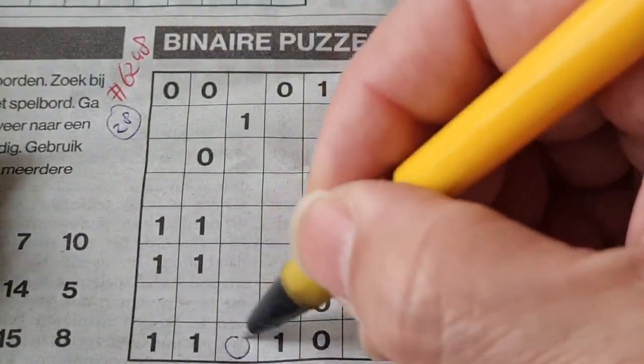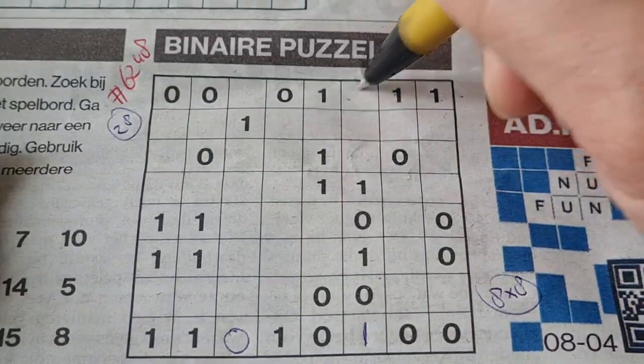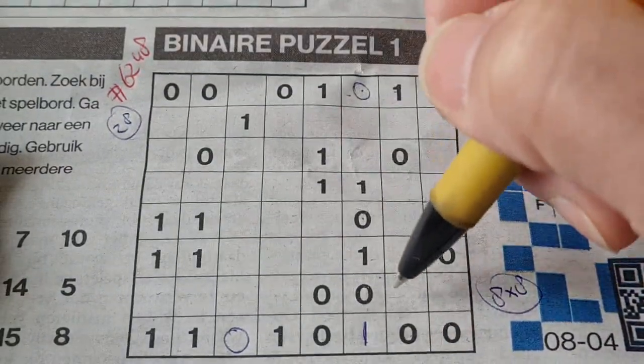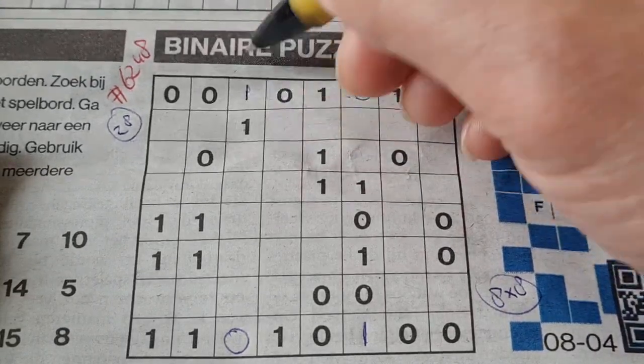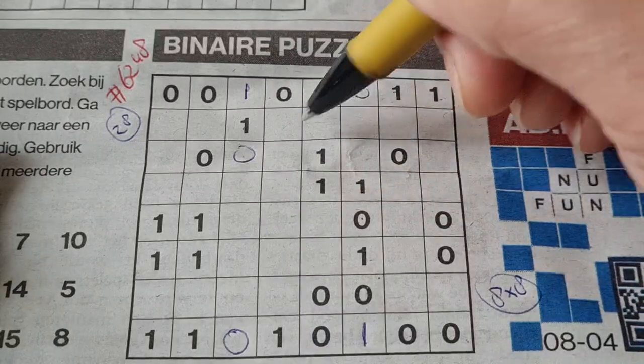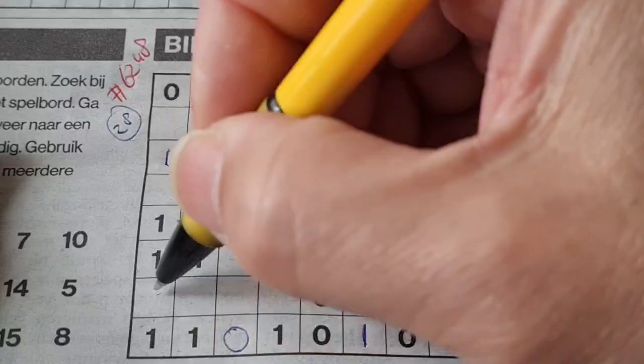Between the 1s comes a 0. Between the 0s comes a 1. Double 1, here no, there no. 4 0s we have here, so the rest are 1s. Double 1, here no, there no. Double 0, here 1, there 1. 4 1s we have here, so the rest are 0s.